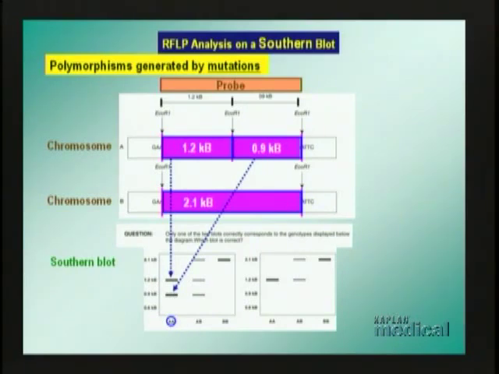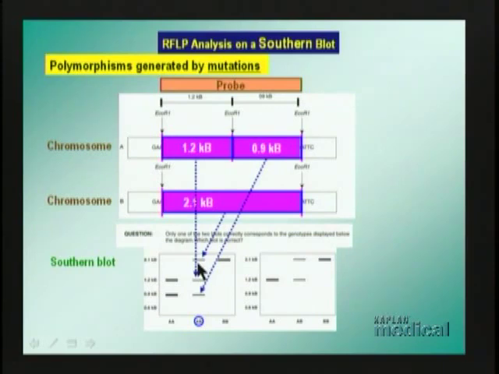Now, what happens if someone has an AB genotype? In that case, notice all three of these fragments will be visualized and recognized or hybridized by the probe. Here's the 2.1 kb fragment coming from chromosome B. Similarly, the 1.2 kb fragment coming from chromosome A will be seen. And lastly, the 0.9 kb fragment will also be seen by this probe, and it'll be visualized down here. So this is if a person has an AB genotype.